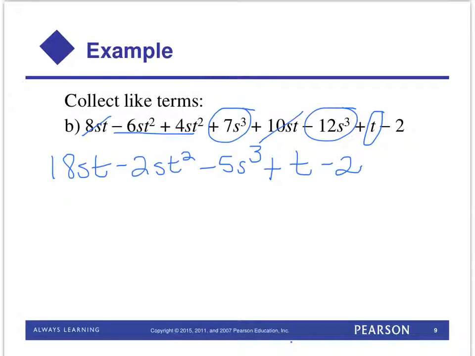You can leave it in that order if you like. You can put it in descending order. To put it in descending order, you would look at the ABCs first, so you have S's and T's. So you'd base everything on the S's as far as what order it went into, and then the T's. But this is perfectly fine. You don't have to put these in ascending or descending order.